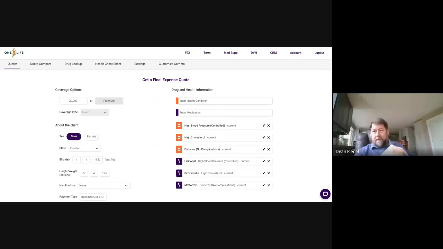Spencer, I have a question. Go ahead. Okay, so when we're at this point now, and we've asked all the questions and are giving quotes, have we already passed all the MIB checks, and is this a guarantee to them they're going to get the policy, or does it still have to go through underwriting?